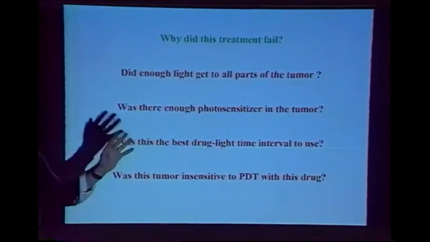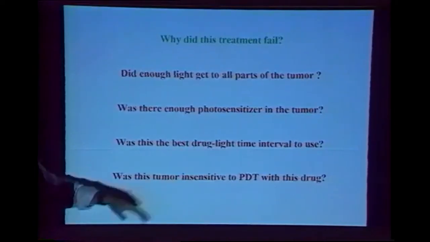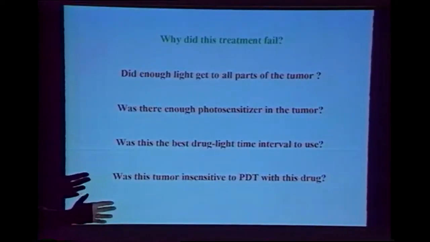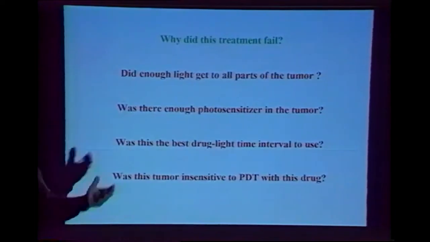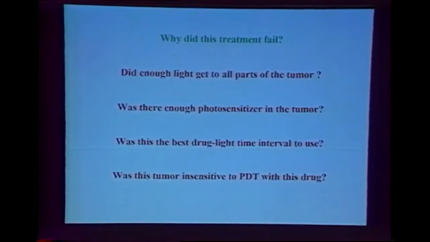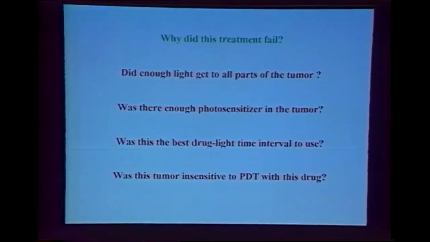Did we use the best drug-light interval? Maybe the pharmacokinetics in this guy were crazy. He had lots and lots of treatments, maybe just crazy pharmacokinetics. Maybe this tumor didn't care. And for some reason, you could not kill this type of tumor with photofrin-based PDT. So I just put it to you as an interesting case. It's hard to believe, because you have vessels and you always have vascular damage. Yeah. So something should happen. So this gentleman, nothing. Zero.